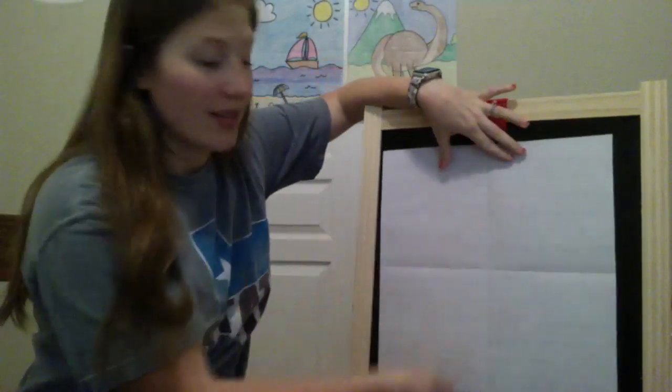Hi everybody. Today we're going to be drawing a rocket. So the first thing you'll need is your paper. We're going to fold it into our 4 squares like we've been doing.